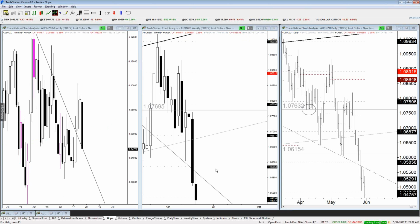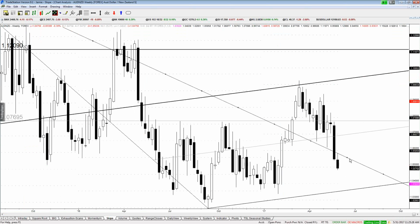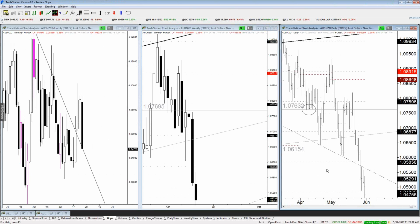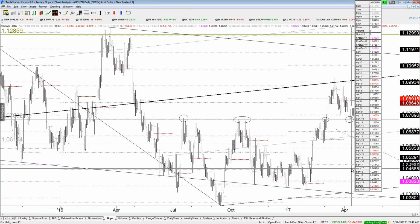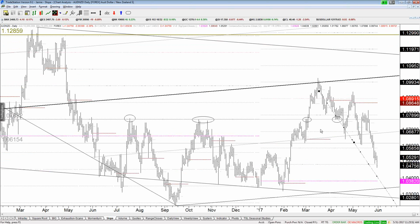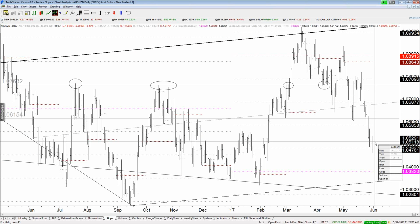Okay, it's kind of been a submarine. I mean, it's just been a complete submarine. So I have no setup here. I will make that very clear. I have no setup on Aussie Kiwi on the long side. However, based on the individual legs of it, thinking that maybe Aussie comes or Kiwi comes in a little bit more than Aussie, it might be an interesting thing to think about, especially if you start to see some reversal evidence, right?